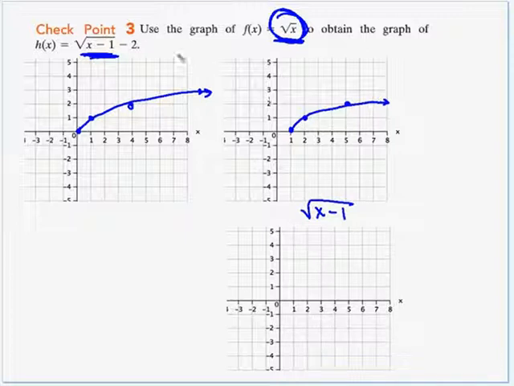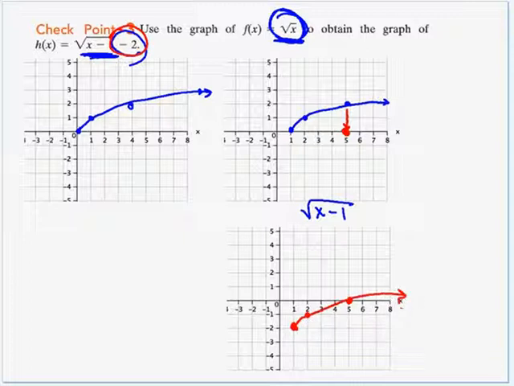And now we're going to take that graph and give it a vertical shift down 2 units. So every point gets knocked down 2 units. We were at 1 on the x-axis, now we're down here. We were at 2, 1, so instead of going over 2, 1, we go down 2 units from there. And then our last point, since everything got shifted down 2 units, this point that did have a y height of 2 got knocked down, and it's right on the x-axis at 5. That's a pretty nice point to know, being that it's an x-intercept. So our graph starts here and goes up and over.